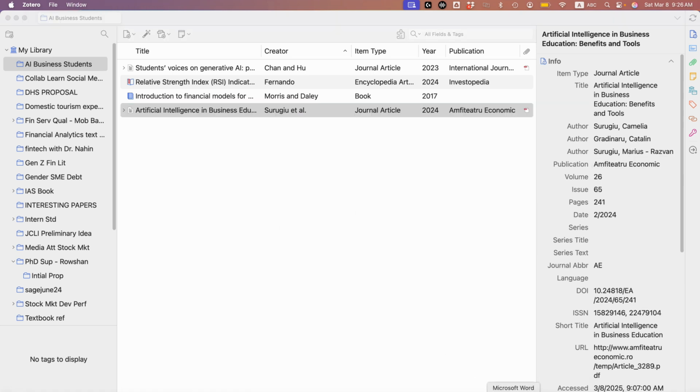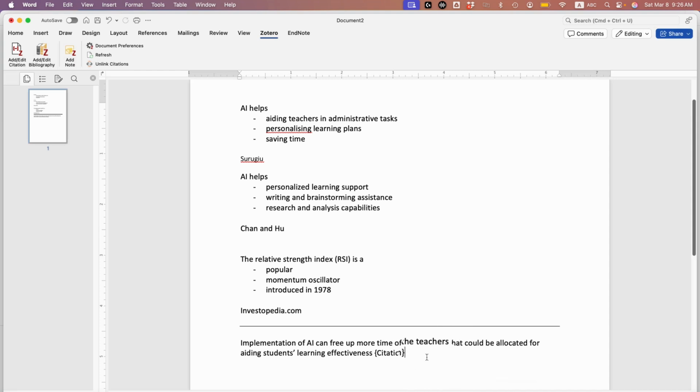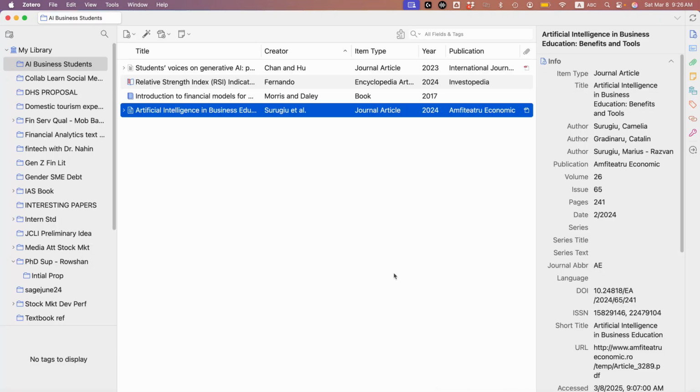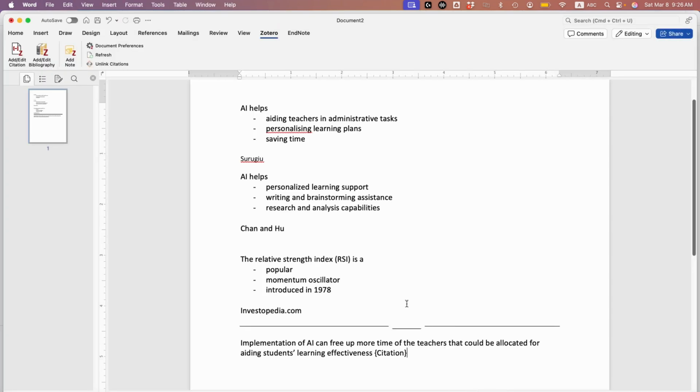So let me go back here in Word. And press escape, or maybe we just delete it, start from the beginning. Learning effectiveness. Okay, now let us click here.